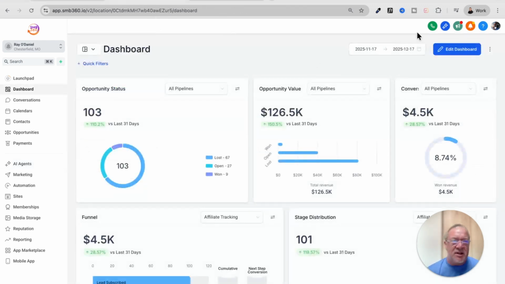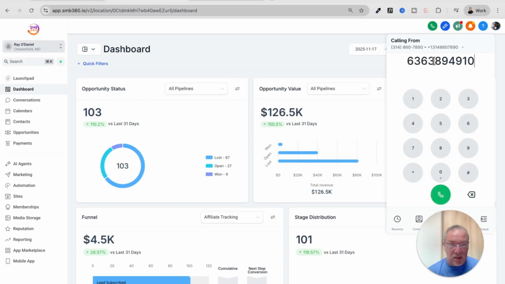Let me come over here to another account that I have, and I'm going to call, that's why I copied the phone number here. I'm going to call this number, and we're going to listen to the AI and just show you real quick, right out of the box, within that under 5 minutes, how we can create this AI bot. Let's go ahead and listen.